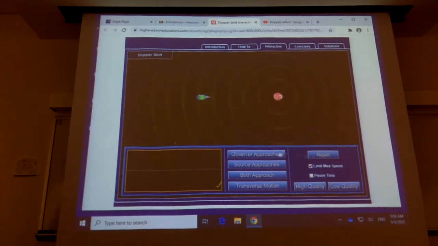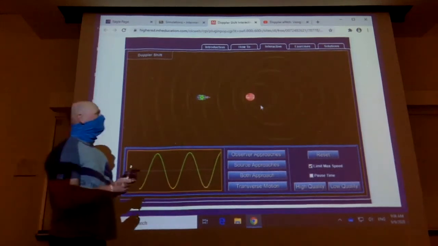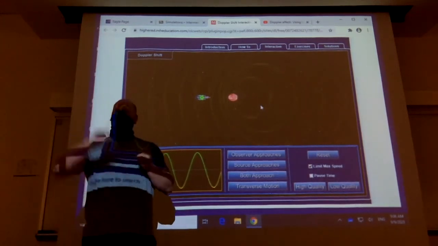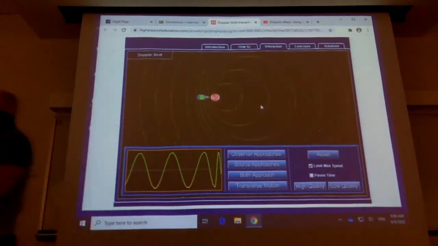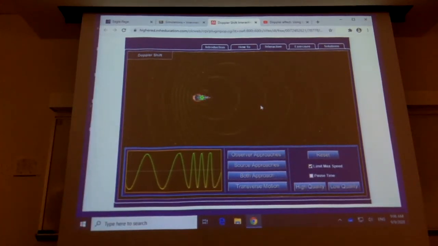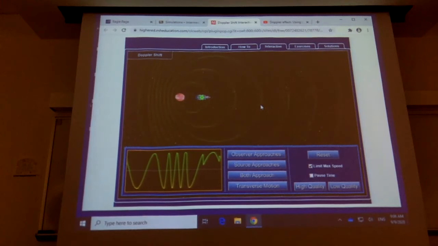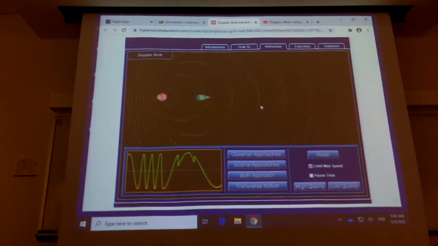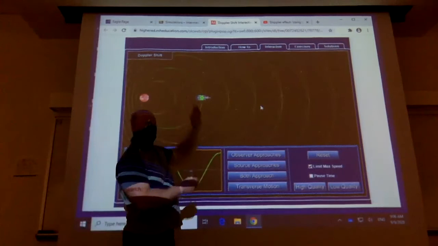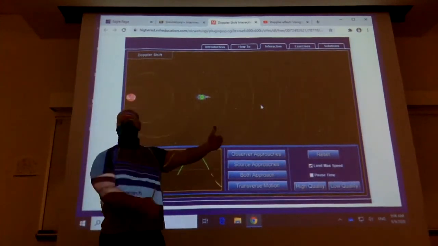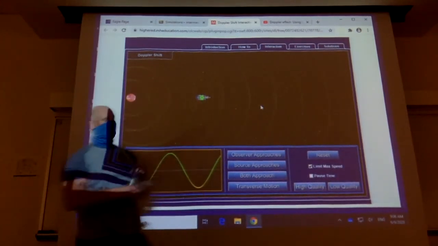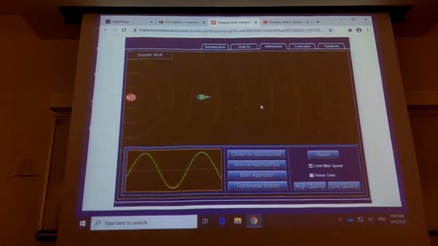Now, because of that, as this thing is moving in, because he sees a much shorter wavelength, what he thinks then is that because the wavelength is shorter, that corresponds to a greater frequency. Remember that the velocity has to be equal to the wavelength times the frequency. So as the wavelength goes down, the frequency has to go up. As opposed to when it switches to the other side, the wavelength has now increased, which means the frequency has now decreased. This is the source of the Doppler effect here.